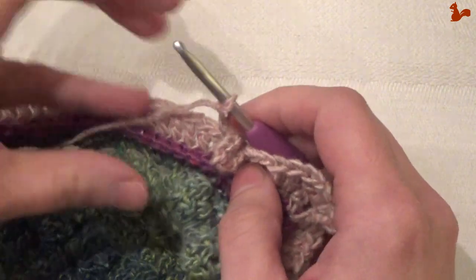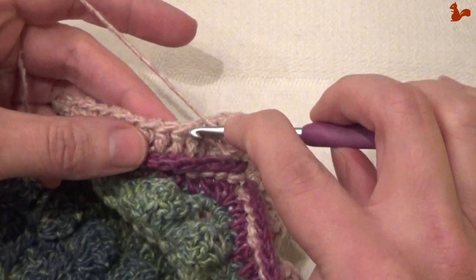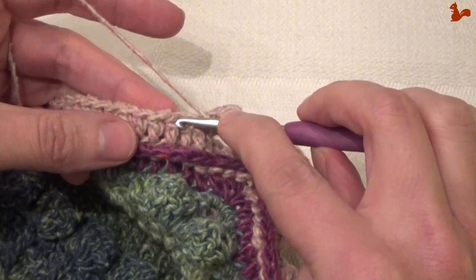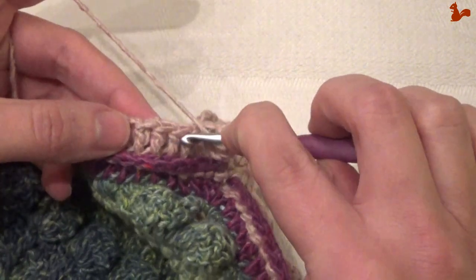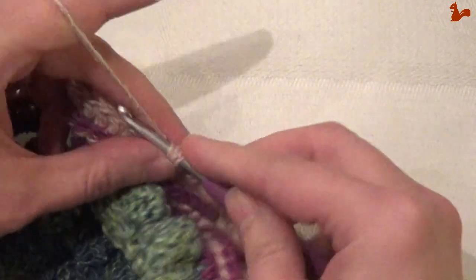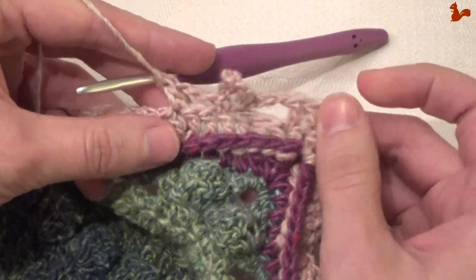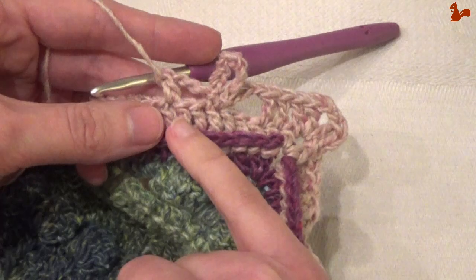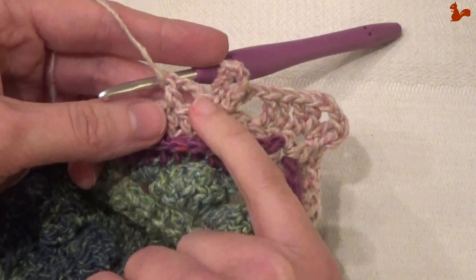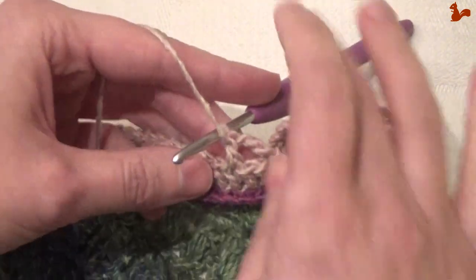Skipping 2 stitches and then work 5 double crochets. So we're going to skip 1, 2 stitches, and then in the third work the first double. I'm just going to show you here. You can see how that is symmetrical there, so that's what you want. You see there you've skipped 2 stitches, and here you skip 2 stitches in the middle. You have this loop there. That was 1 double. Going to do 5.